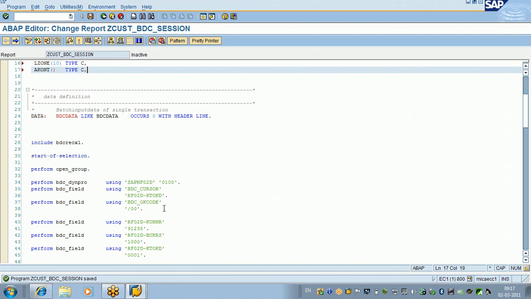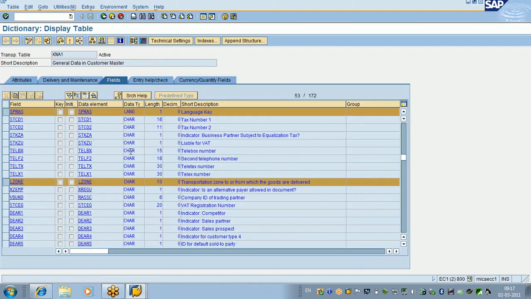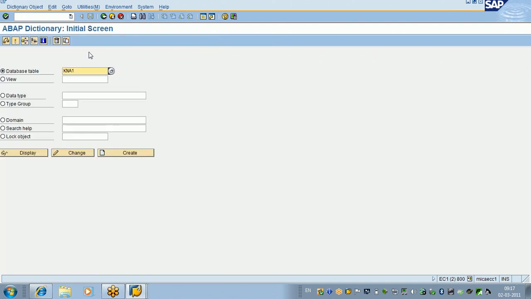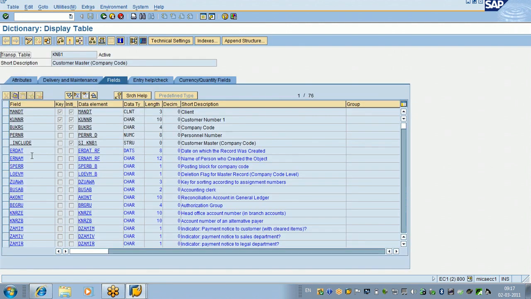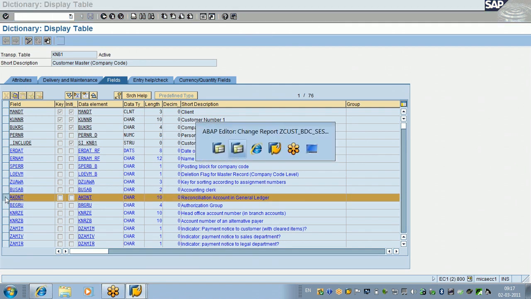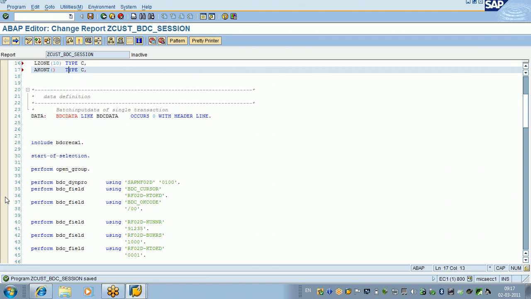Type C. Let us see what is the length of AKONT. So here the AKONT length is 10. So here I'll give length of 10, type C. End of whatever the structure name you have given.